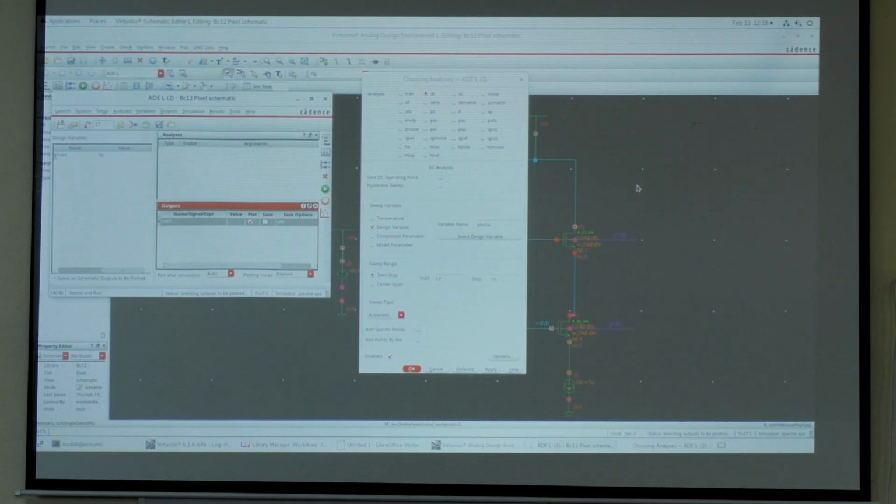Okay. Let's have a look. So what I'm expecting to see is a logarithmic response between input and output. So let me see which direction it is. Okay, my diode current is in the opposite direction.